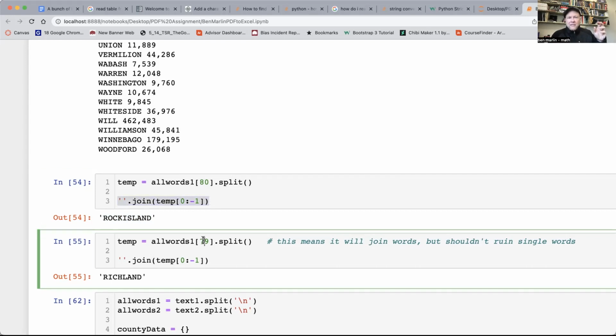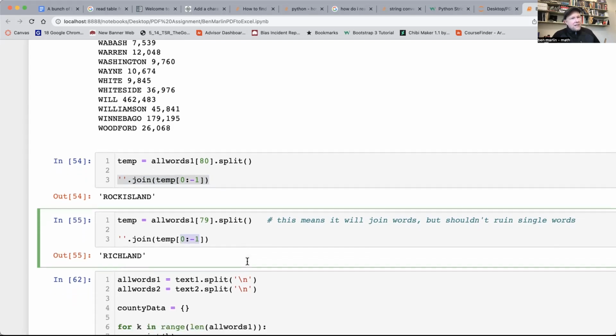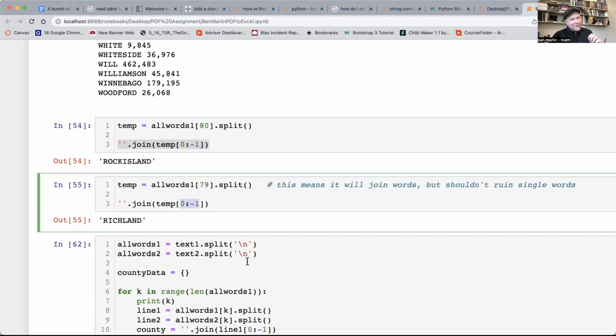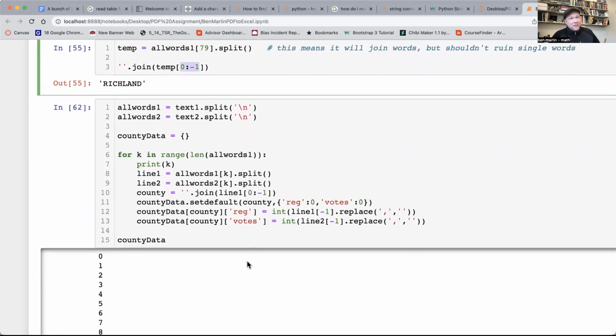And I went ahead and experimented with Richland County, which is a single word, and saw that if you split it and then join it and tell it to not put the last thing in there, it doesn't screw it up. Okay. So that's the trick here, having to do something special for just those two counties. Sorry, but that's what we end up having to do.